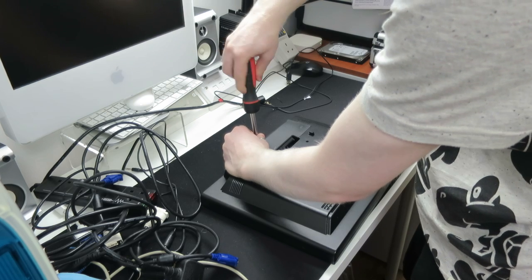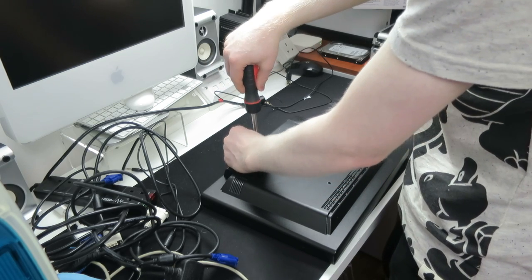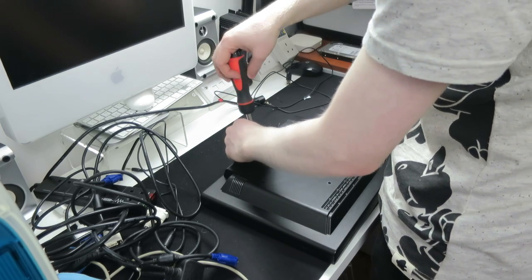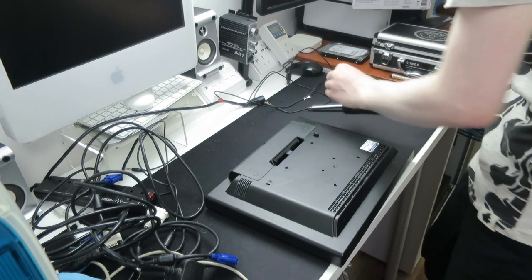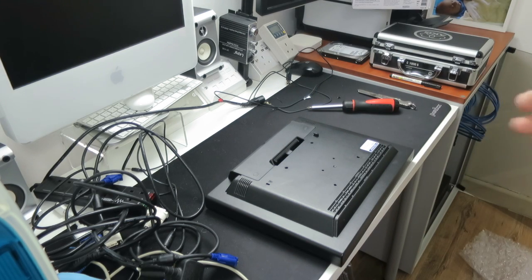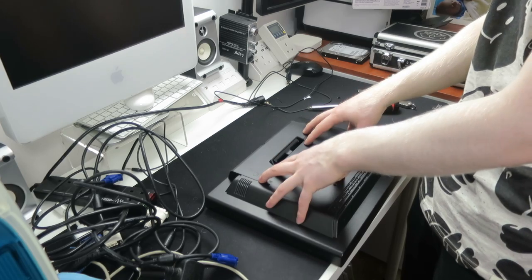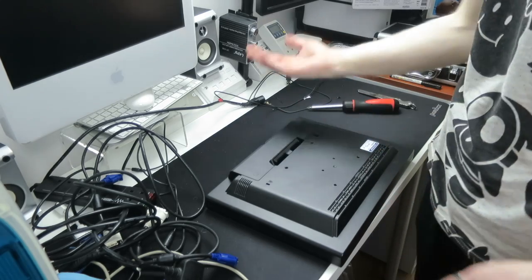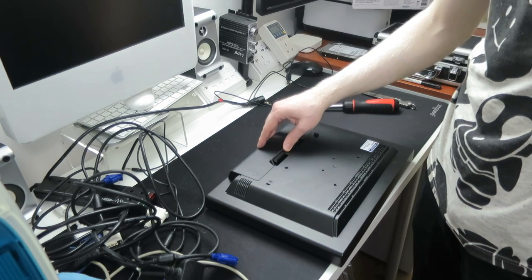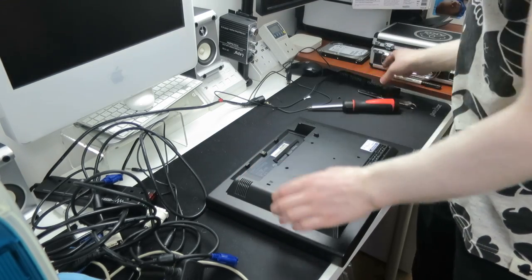I'll probably completely disregard this connector cover because it's all about time — I take enough time to set up my stuff as it is, so I really don't want to be faffing with screws and plastic flaps. The slight bummer is my monitor flight case is actually for a 19 inch monitor, so I use it as an accessory case for my monitor, keyboard, mouse, router, power cable, and desk lamp. But now I don't need a mouse anymore and this is replacing the larger monitor, so that flight case will be bigger than I need. I'll be hunting for a smaller flight case.